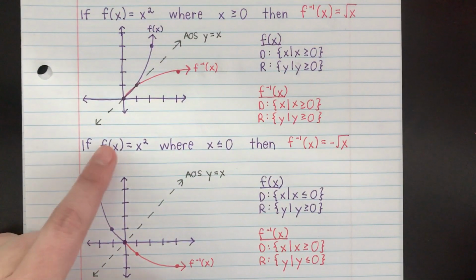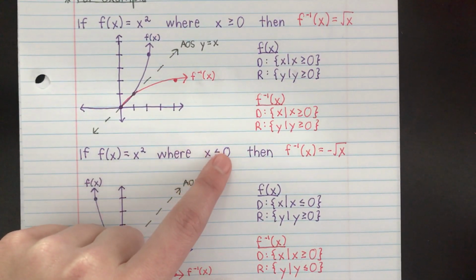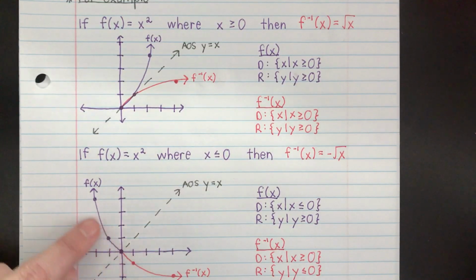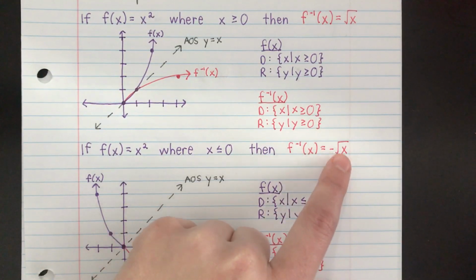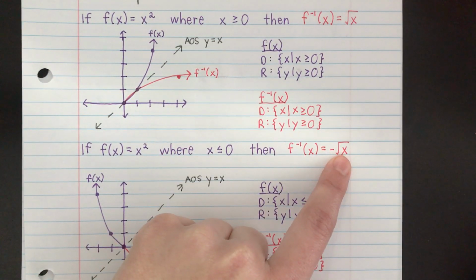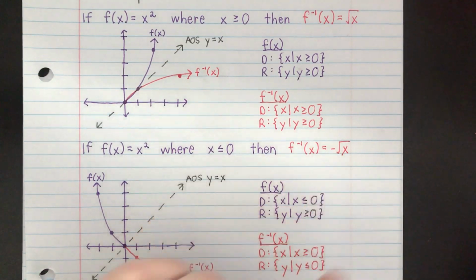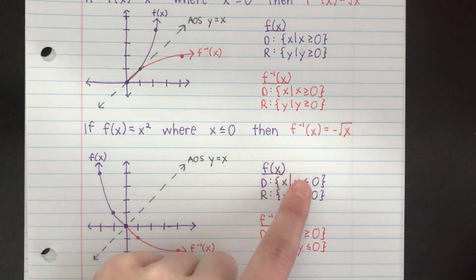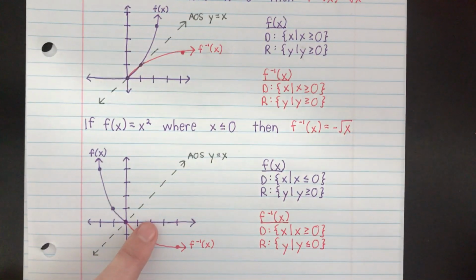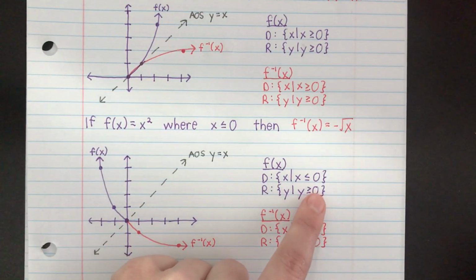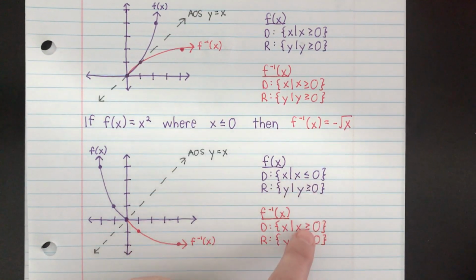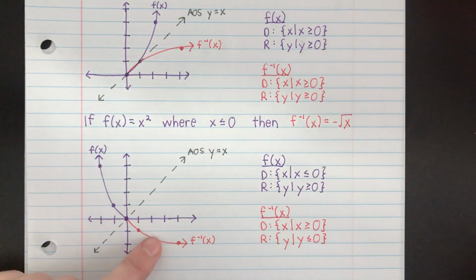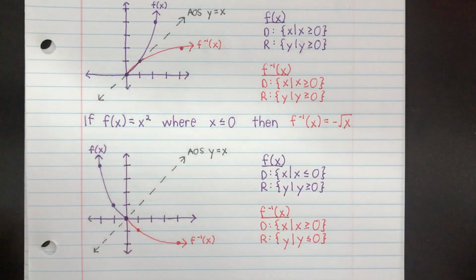Okay, and likewise, if f of x equals x squared, where x is less than or equal to 0, in other words, the left side of the quadratic graph, then your inverse function will equal negative, the reflected version of the square root graph. And again, notice it's a reflection across the axis of symmetry, and notice my domains and ranges have switched. Here it was less than, greater than, here it was greater than, less than, which makes sense because remember, inverses have domains and ranges that are switched. So that was our recap.